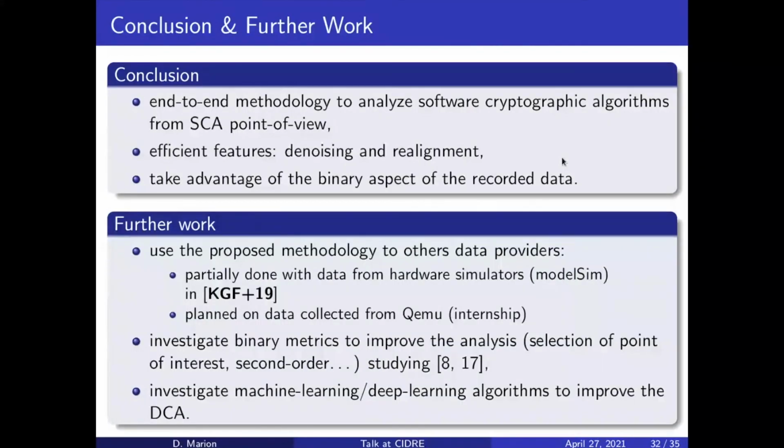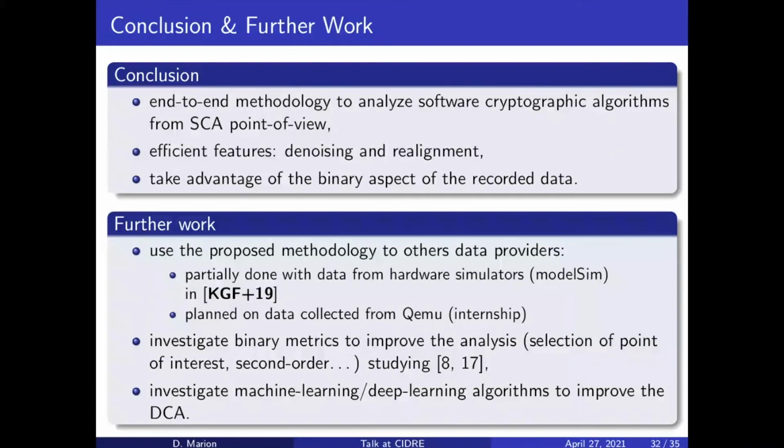So now let's conclude the presentation. In this paper, we propose an end-to-end solution to analyze source code without any side-channel material, so without any laboratories. We propose 2 features, one for denoising and one for realignment, and we also take advantage of the binary aspect of the data. As further work, it could be really interesting to apply this methodology to other data providers.